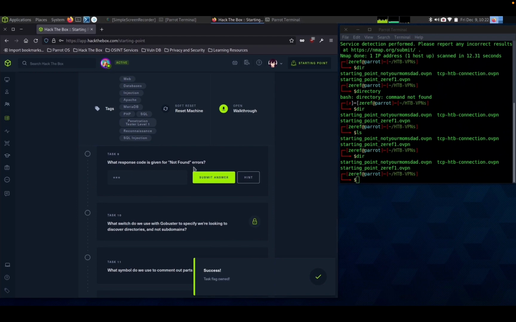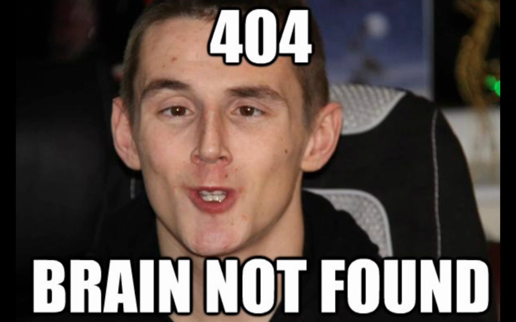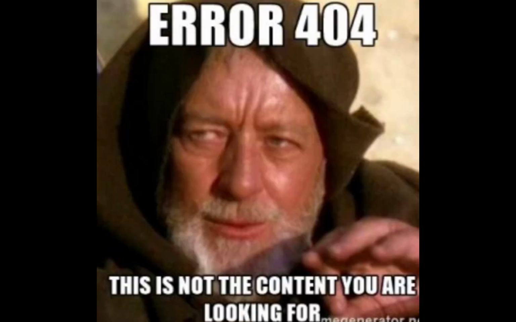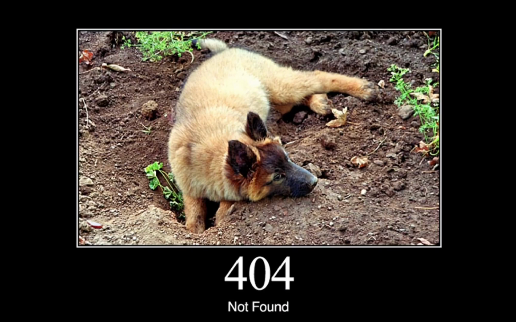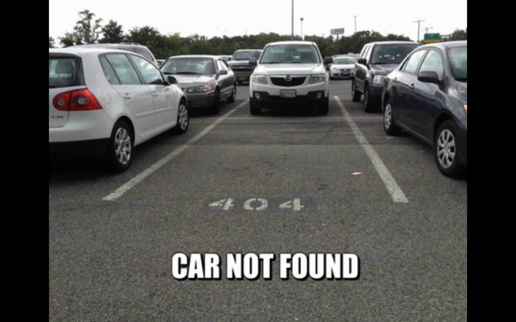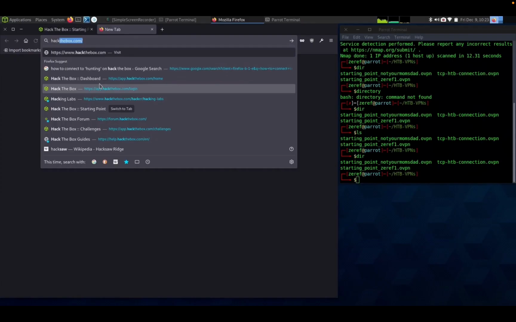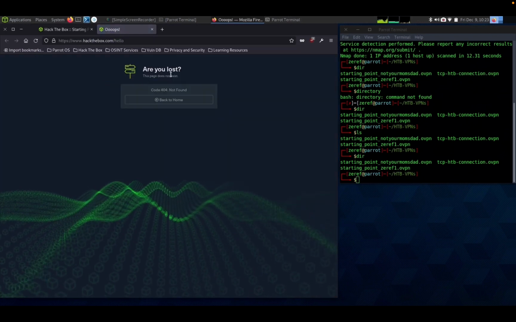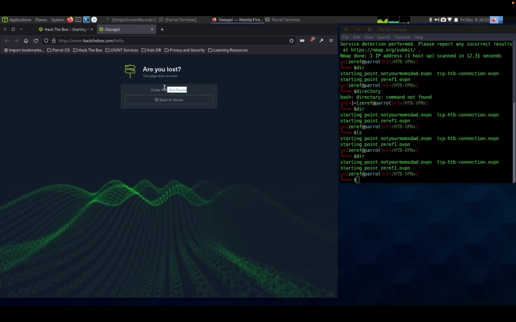What response code is given for 404 not found errors? Alright, go for the memes, boys. So now just a little bit of insight into 404. If I type in hackthebox.com/hello, it's going to say, are you lost?